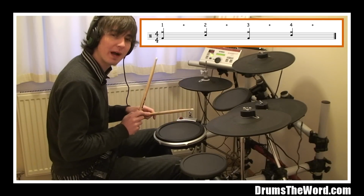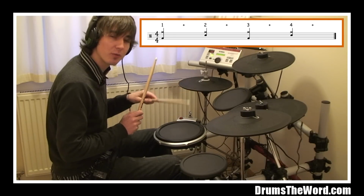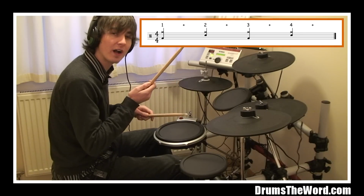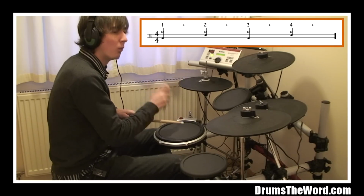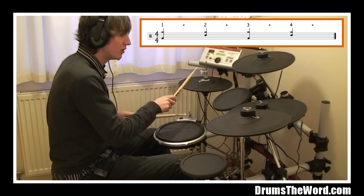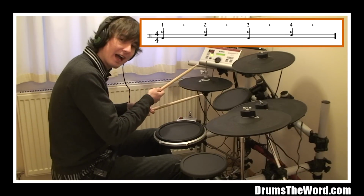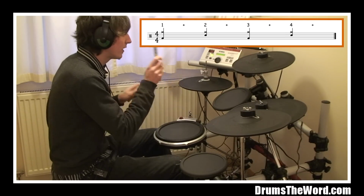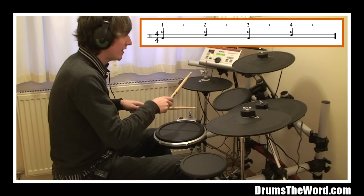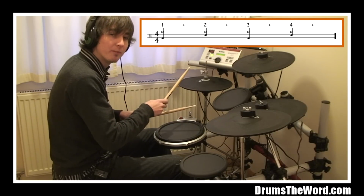The bass drum and snare drum pattern is exactly the same as drum beat 1A, so we've got bass drum on 1, snare drum on 2, bass drum on 3, snare drum on 4, played at the same time as the hi-hat. So on beat 1 we get the hi-hat and bass drum played together like this, 1, count an and afterwards, and then snare drum and hi-hat on 2, and then bass drum and hi-hat, 3, count the and, then snare drum and hi-hat on 4, and then the and counted at the end. So we've got the hi-hat playing on all 4 beats, bass drum on 1, snare drum on 2, bass drum on 3, snare drum on 4, like this really slowly.